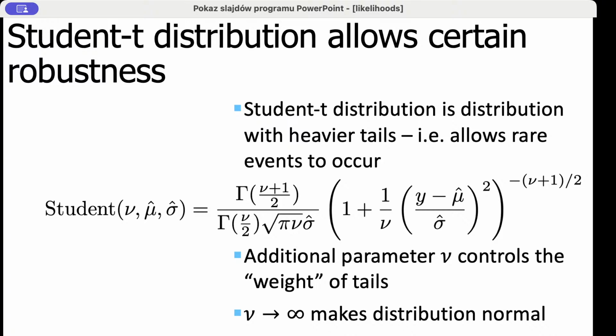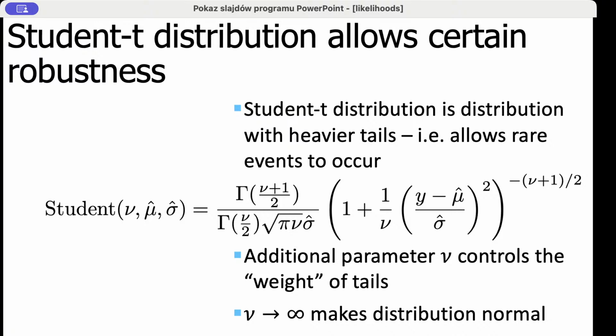This is the so-called heavy tail distribution. That is, unlikely events are also probable. Not highly probable, but certainly possible. And depending on the eta parameter, the degrees of freedom parameter, we can get two kinds of spectra. One, if eta is going up to infinity, then it becomes a normal distribution.